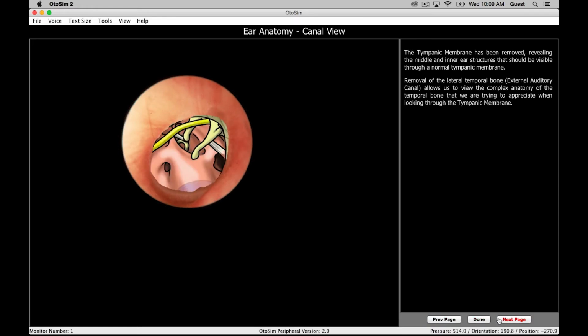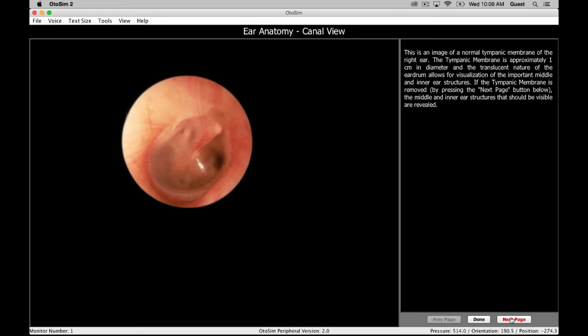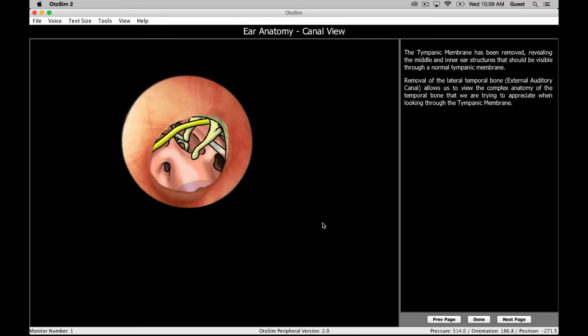So I can toggle back and forth in order to get very familiar with the structures that we're going to be seeing through the eardrum. We're going to stress this quite aggressively in the main body of the program, which we'll discuss in a few minutes. When we're done, we simply press out.